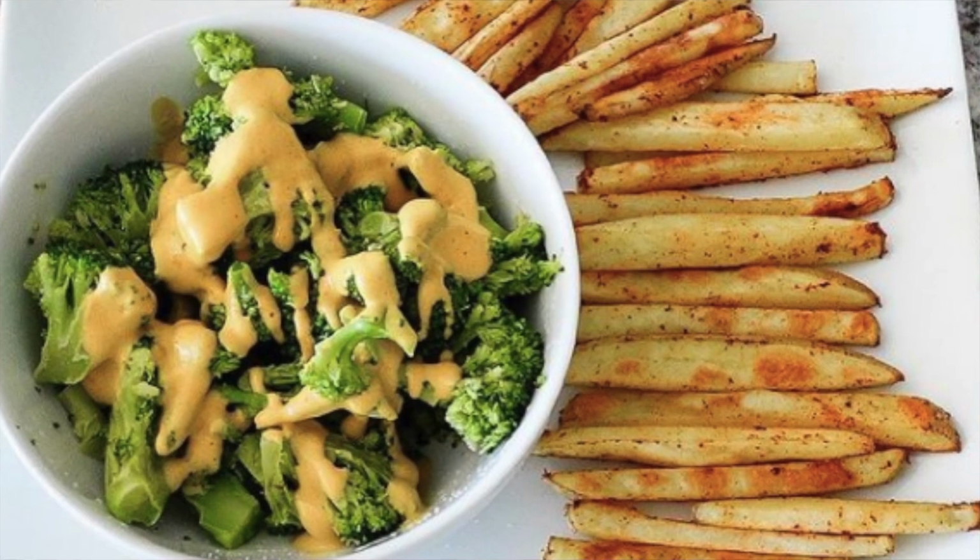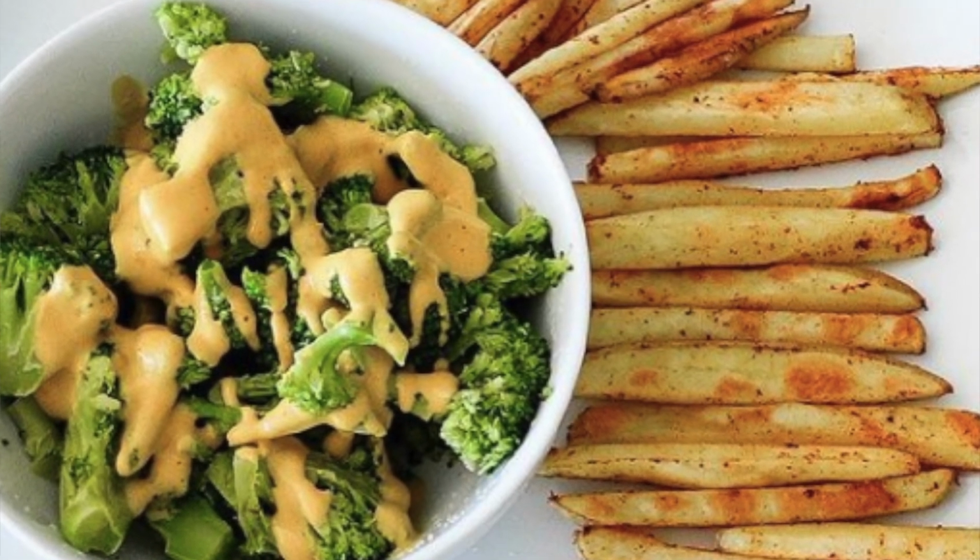You can have a potato with lentil marinara on top. Oh my gosh, so delicious. You can make yourself some French fries, some oil-free French fries in the oven. There are so many things you can do with potatoes. They're so easy to eat. Like, they're so easy. Just poke some holes in it, heat it up, bam. I love to couple potatoes with broccoli and pour my cheese sauce on top, you guys.